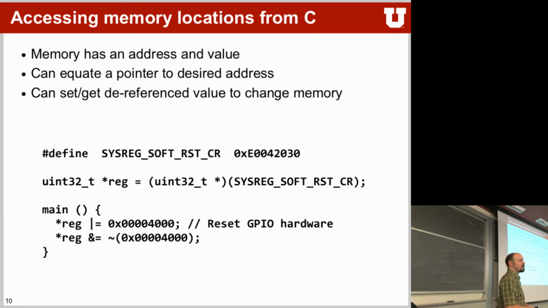What does this do? Exactly, it will read this memory location, right? Because we have the star of the pointer, it will actually operate on the memory location, not on the pointer itself. So it will set this pointer address to 4, or it will OR the content of this register with this, and then we AND it with the mask of it. So we actually will set it to 0. We will, in a second, see how this is translated into assembly. So it really makes clear what's really happening in this particular instruction.